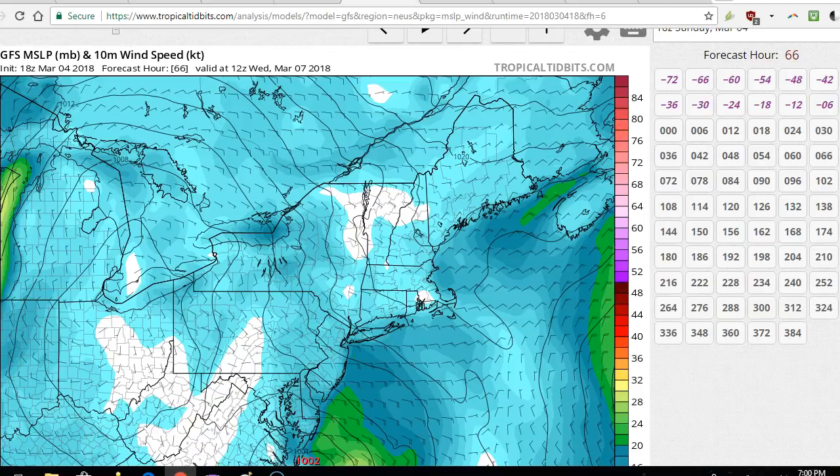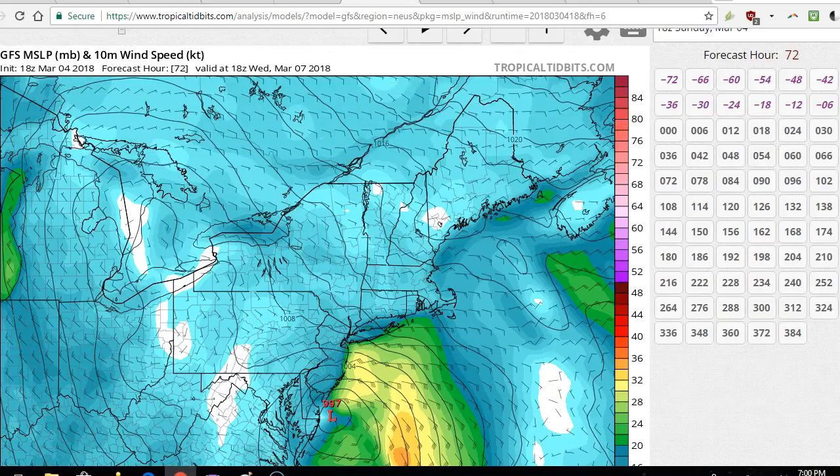Another interesting facet of the storm is that it's a very tight circulation. So generally you think, oh, the storm's so close to the coast, it has to be an all-rain event with that track. That's not the case with the circulation that is so tightly wound. This is Wednesday afternoon. We see, even with the low pressure pretty much hugging the southern New Jersey coast, the winds are actually north of due east.